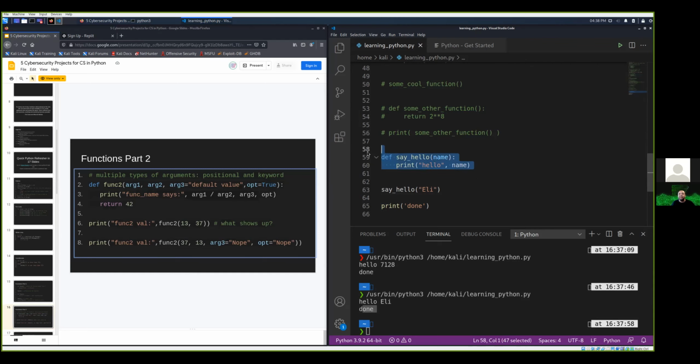Okay, so that's one argument. What happens if we want to say hello multiple times? Def say_hello again. Okay. Let's see. This is going to be interesting. This function allows you to encapsulate and wrap up pieces of code that you're going to reuse more than once.